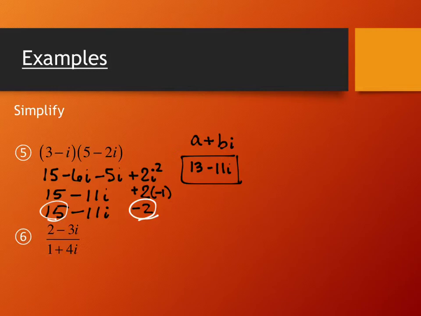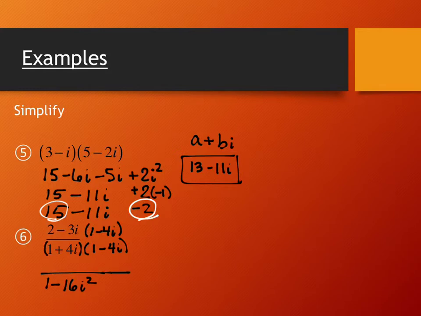So what would the conjugate be for 1 plus 4i? 1 minus 4i. You got it. And if I multiply that on the denominator, I do it on the numerator as well. And we choose to multiply the denominator by that because it is a difference of squares. That's why we did it. So my denominator is 1 minus 16i squared, which is 1 plus 16.